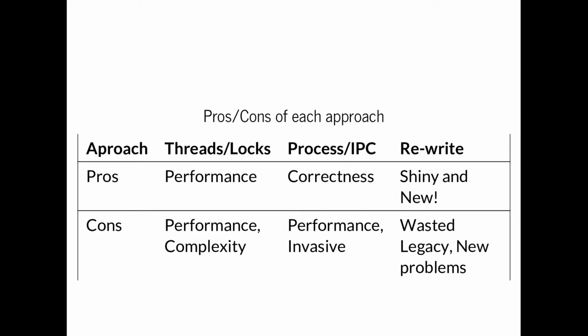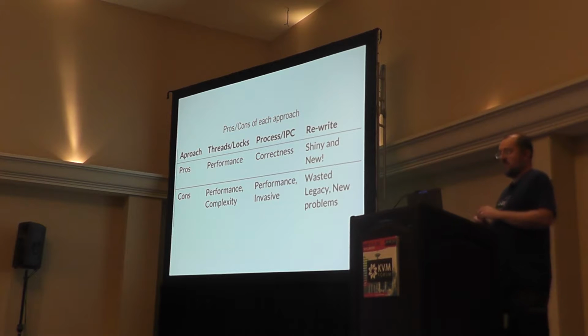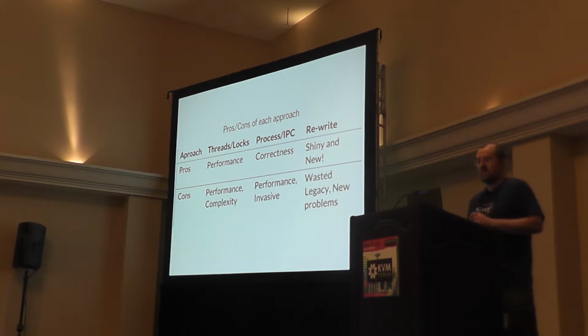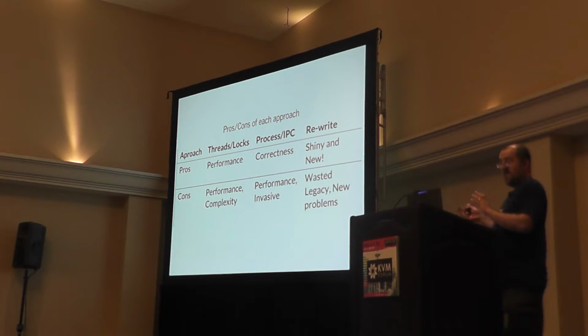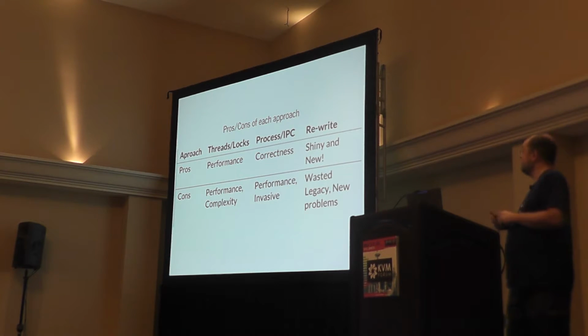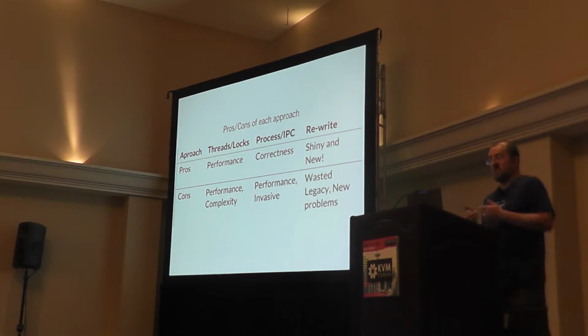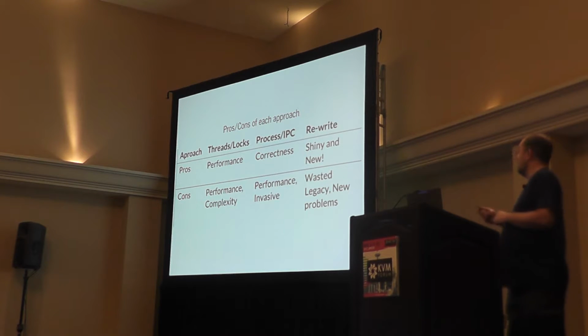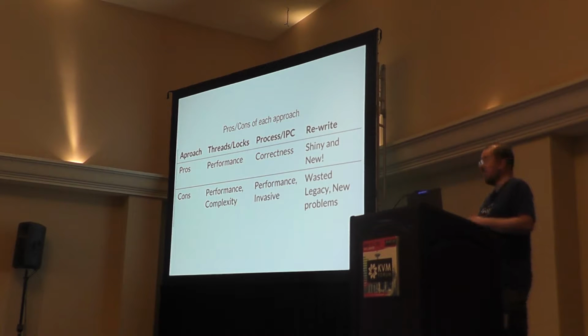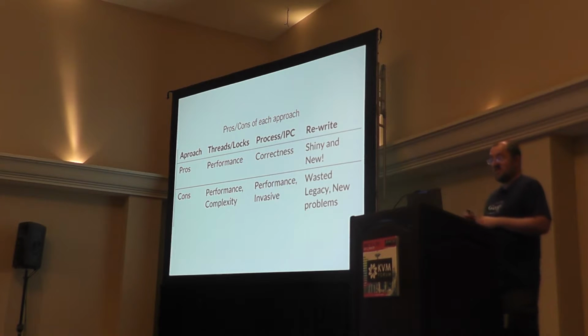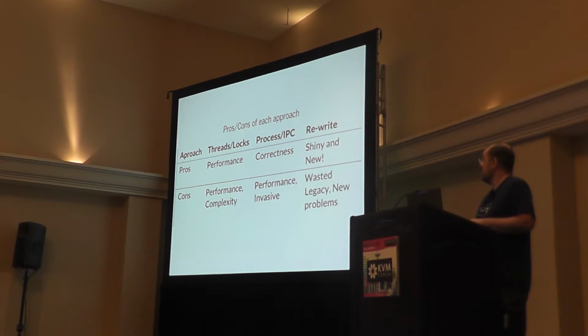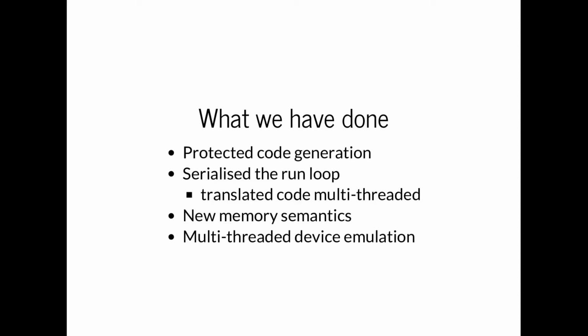So, in summary, while the classic threads approach should give you higher performance, you have to be careful with your locking strategy. Having separate processes makes it a bit easier to get correct behavior, but it does require a potentially invasive remodeling of the code, and performance can be an issue. And while it's often tempting to rewrite things, remember the QEMU code base is 1.6 million lines of code. Slocount estimates it's around 260 person-years of effort to get to where we've got to today. So you'd be throwing all that away.